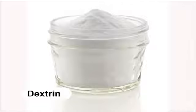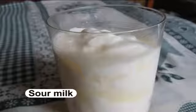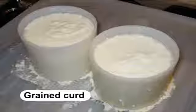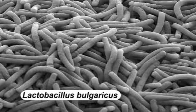One or 2 tablespoonfuls of lactose or dextrin may be added to each glass of milk consumed, though the pleasant tart taste of the sour milk is to some extent injured by this addition. Most people prefer to take the carbohydrate separately. Typically, acidophilus milk has a fine-grained curd. It is rather viscous, especially at low temperatures, but not stringy. It does not develop as high acidity as is produced by Lactobacillus bulgaricus.